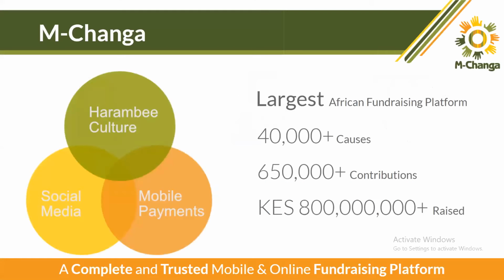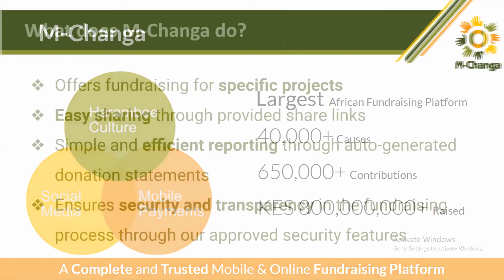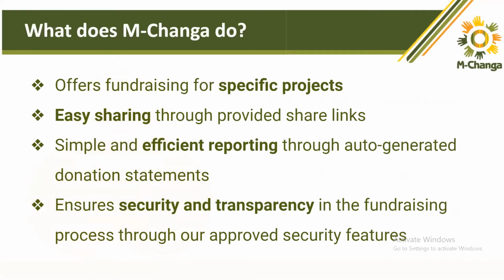With M-Changa, as we have a Harambee culture, social media, and mobile payments, we'll be able to show that. But so far, we've had over 40,000 courses registered on M-Changa with over 650 contributors on M-Changa. So what does M-Changa do? The moment you set up an account on M-Changa, which I will show you how, it's very, very easy to share.